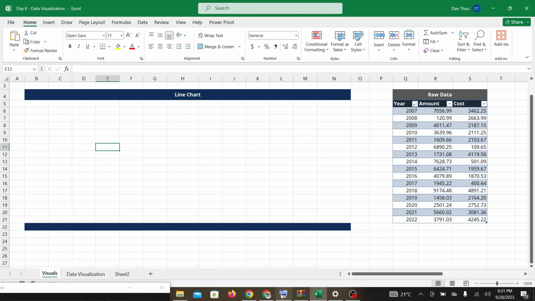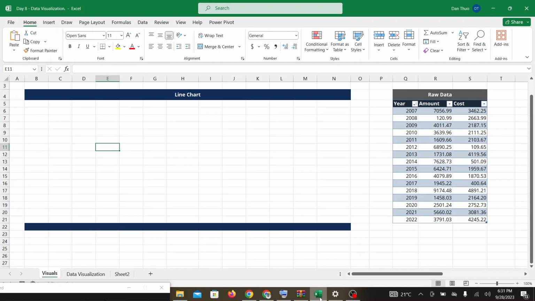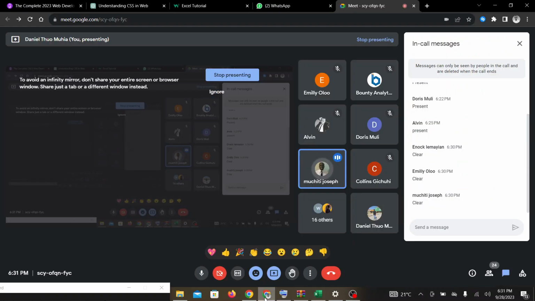Hello guys, how are you? I believe that the pivot table is mostly used to summarize data and probably make some analysis. It's the easiest way to do analysis on your data.